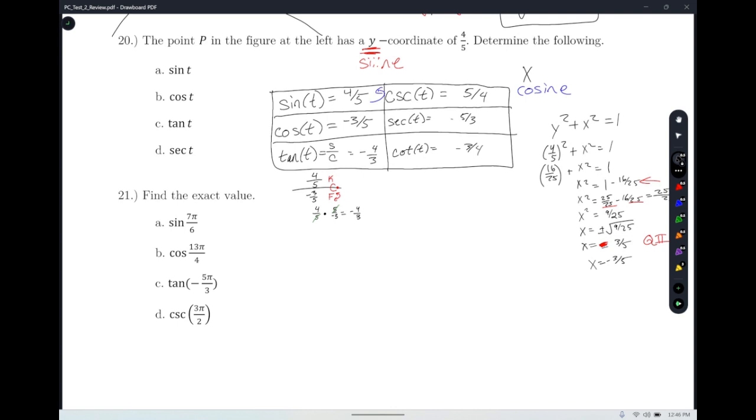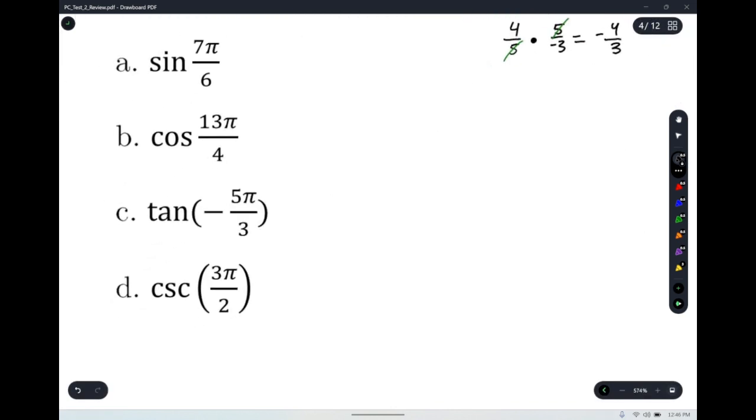We want to do 21 as well or not? No. Oh, no, we should, because of the pi values. That has unit circle memorization written all over it. So we just got to pick one of these. Do C? Okay, let's do C. But we're not just doing tangent. We're going to do all 6 values for that point. Cool?